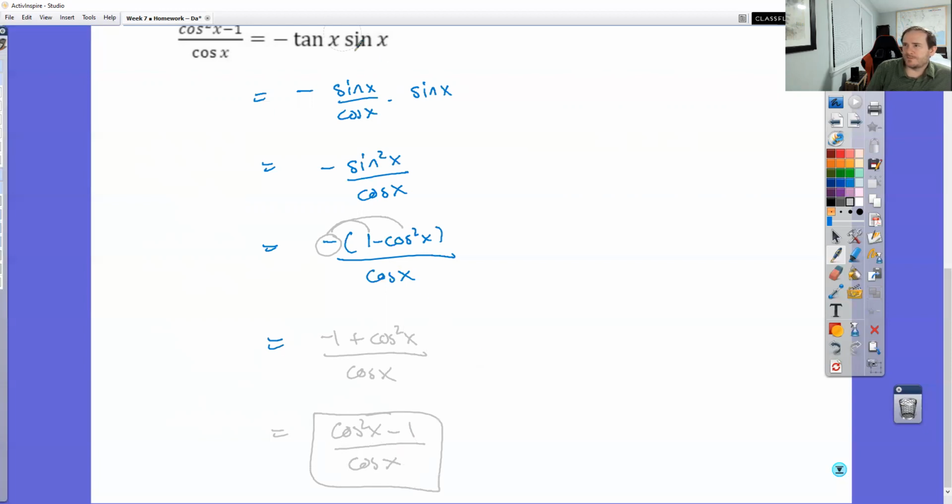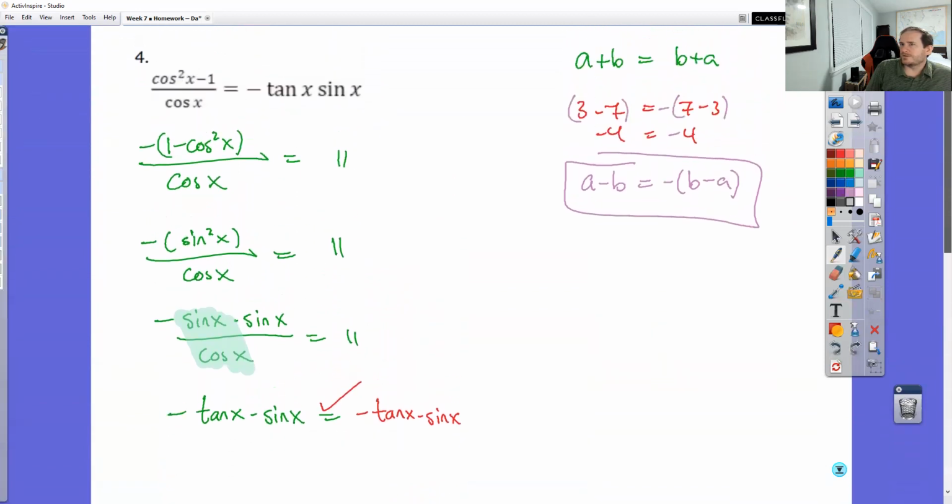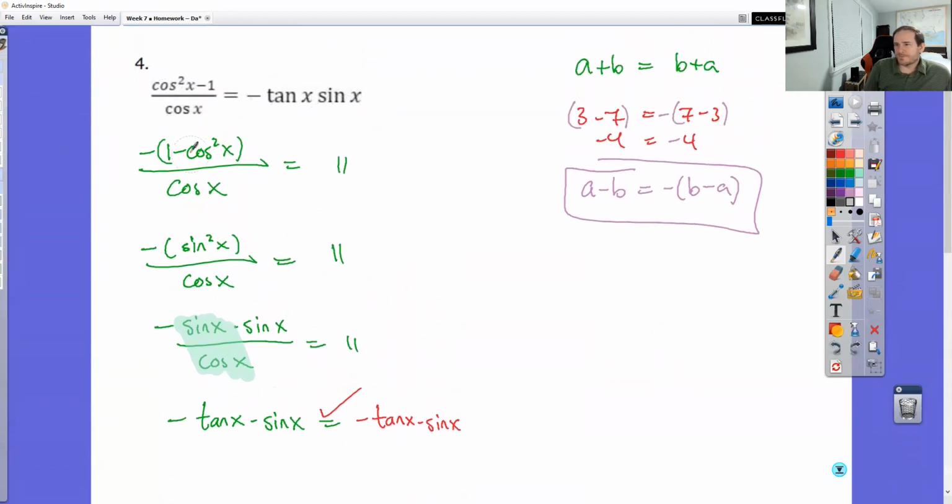So it's absolutely a matter of personal preference. Did it feel easier to you to turn the right-hand side into the left? Or did it feel easier to you to turn the left-hand side into the right? I'd like to think at this point in your careers, they felt equally easy, right? There's no real benefit to one way versus the other. Sometimes there certainly is. Sometimes, for sure, one way feels easy and the other way feels weird. But I think this way was fine. All righty. Let's do 5.